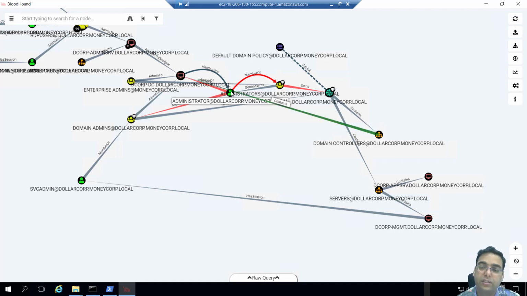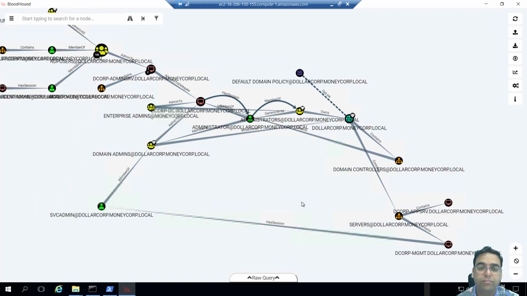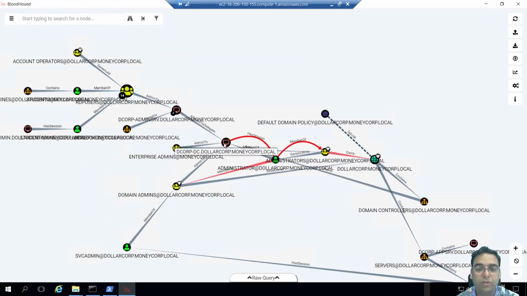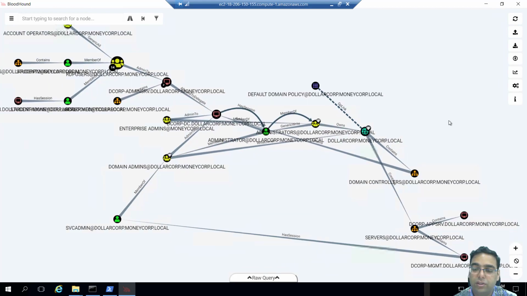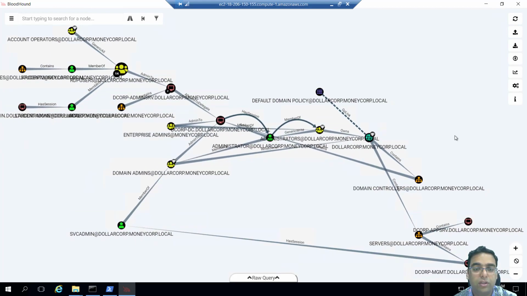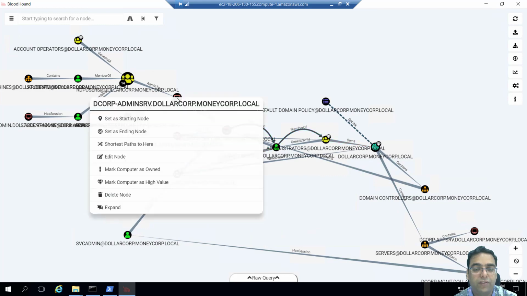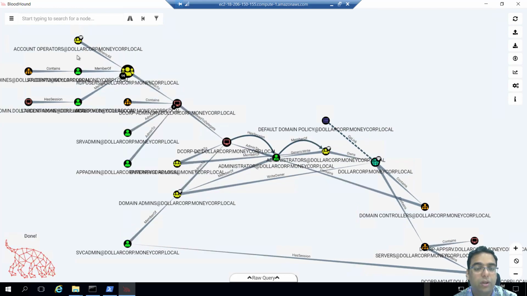This path tells us that you need to be domain admin, then you can have access to a machine. No, I think it is showing the domain controller as the one which has unconstrained delegation, or that is the one where it can find the path to, right?